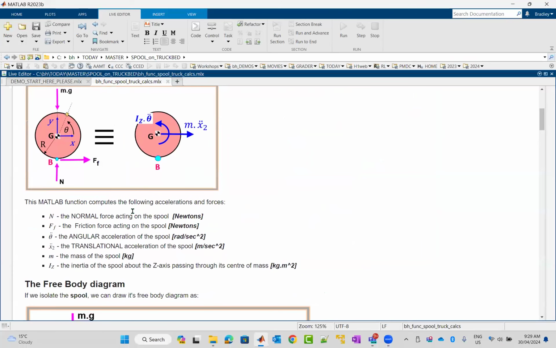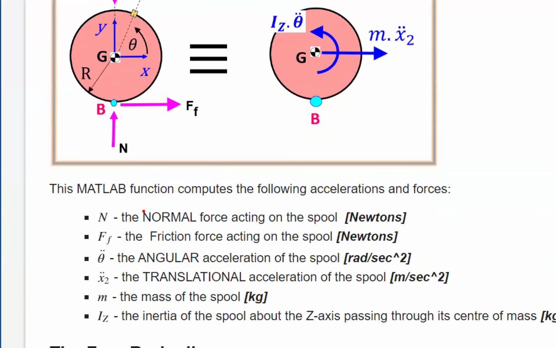And just a few more symbols, just to make sure we're all on the same page. N denotes the normal force. FF is the frictional force. I think we've already talked about our degrees of freedom for the spool. M is the mass. And IZ does deserve just a moment to stop and stare, because you can take inertias of rigid bodies about any arbitrary point. IZ in this context is the moment of inertia of our cylindrical spool about its center of mass. So that's what IZ stands for.